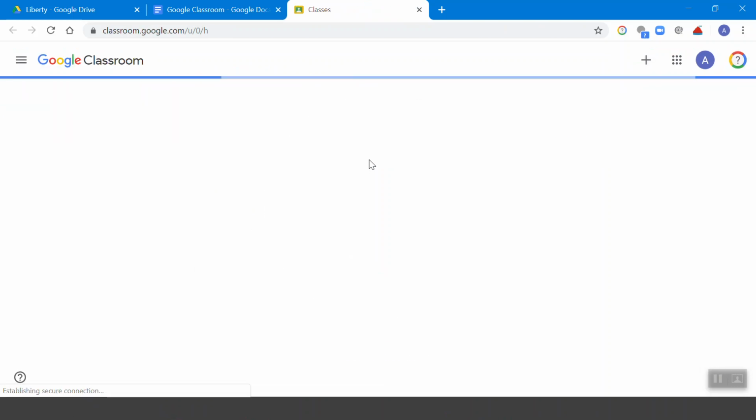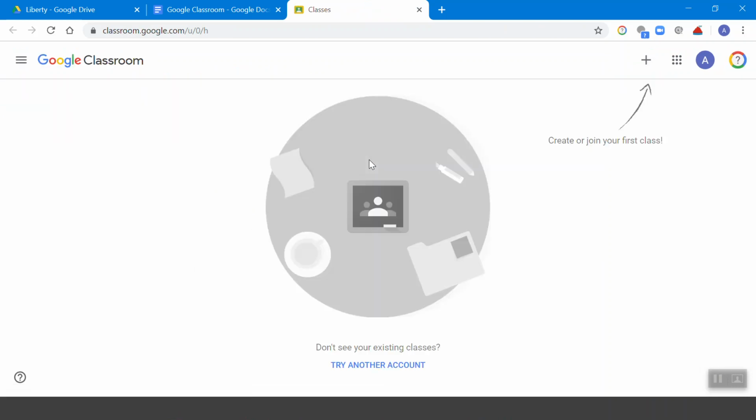Here we go. Google Classroom. So first, our number one win is accessibility. Google Classroom is run through the Chrome browser, making it accessible on your computer, mobile phone, and tablets. You can add as many learners and teachers that you want.